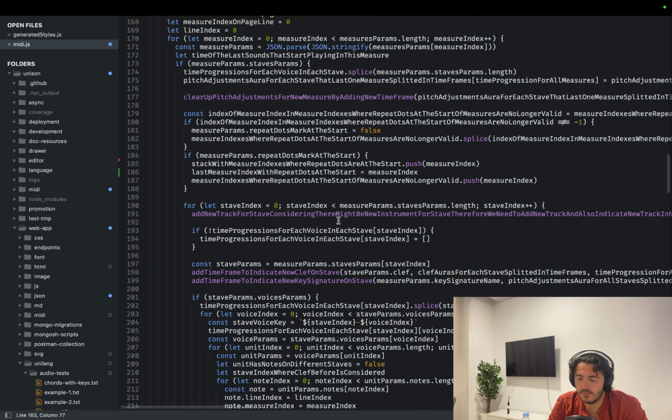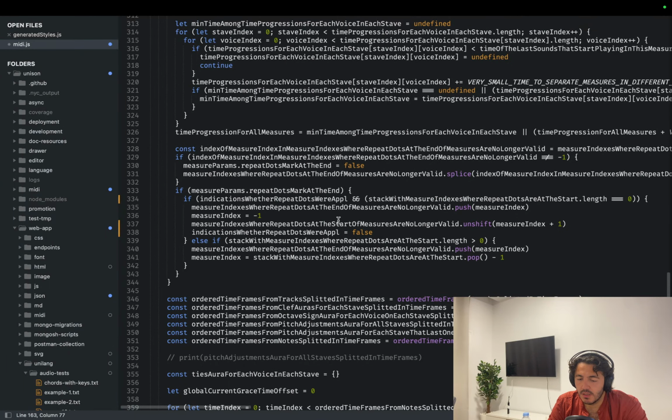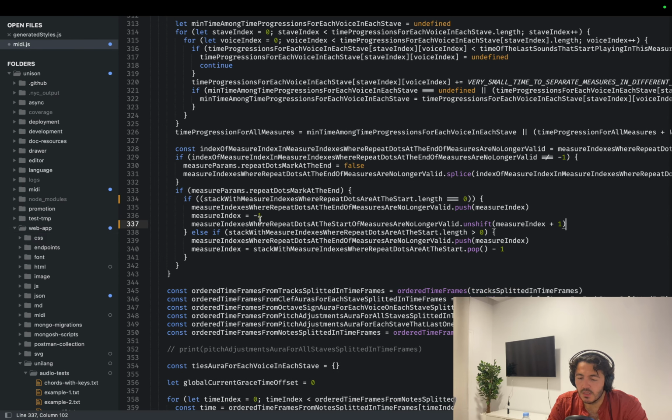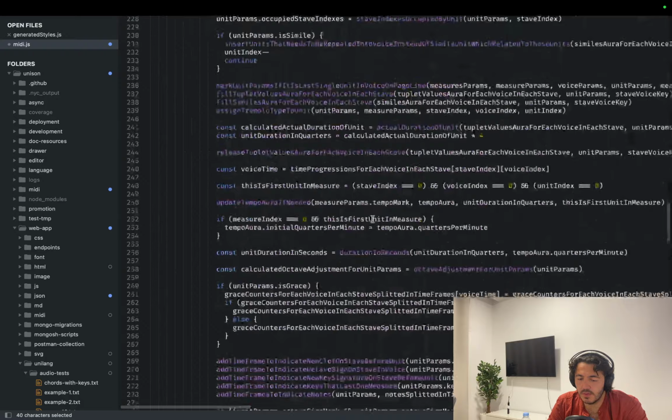So yeah. Okay, so I'm deleting this thing as well. I'm deleting this thing, of course. And okay, so this quite nice variable goes here.